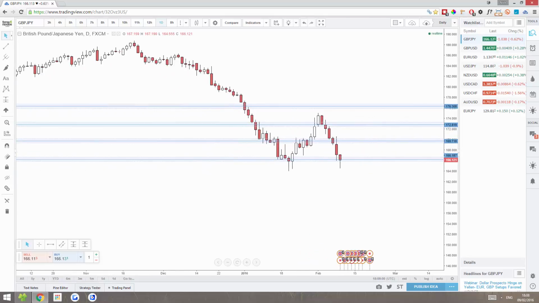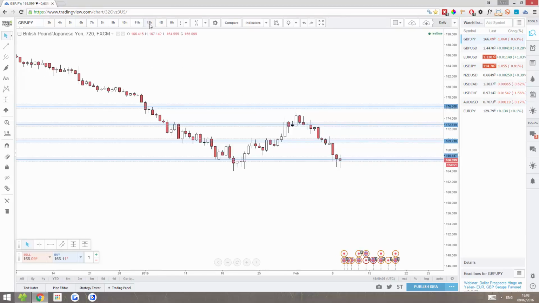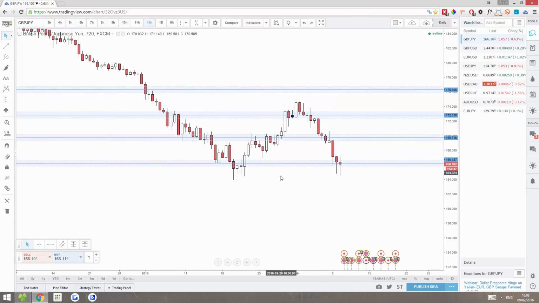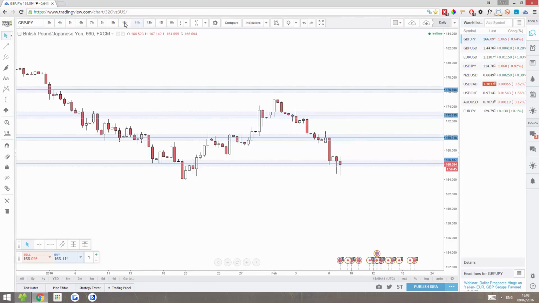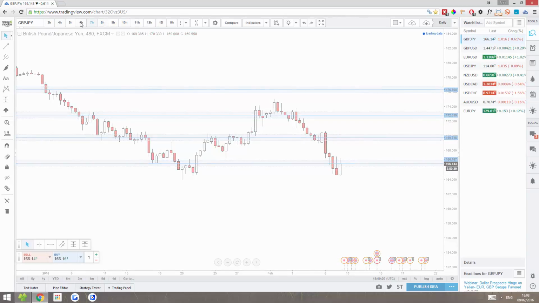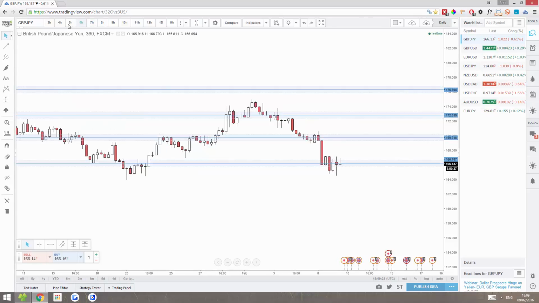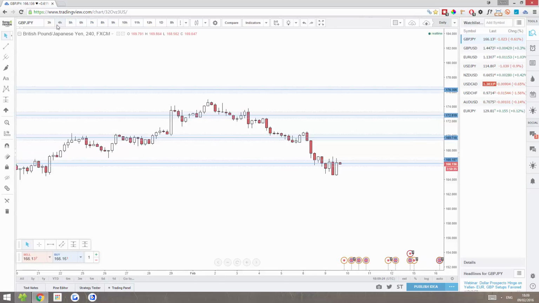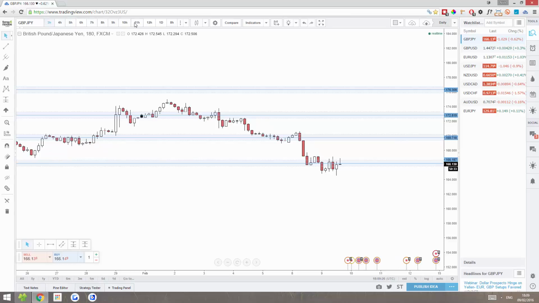So on the daily, what are we seeing so far? Just GBPJPY is pushing into an area of support. We might see some indecision forming here actually on the lower time frames. Ooh, there you go, 12 hour, we got some indecision. Not really sure if that's tradable. Let's look at a few lower time frames, see what it looks like down there. Nah, nothing really on the 8 hour worth looking at. Nothing on the 4 hour, nothing on the 3 hour.